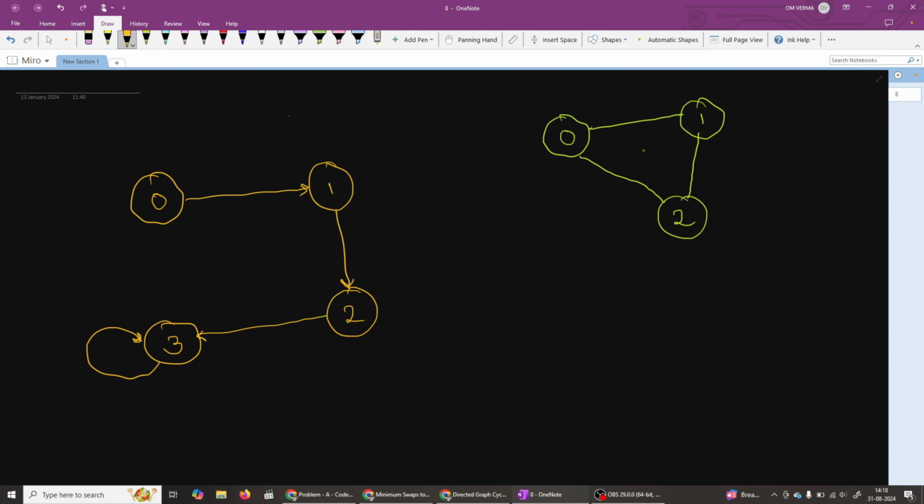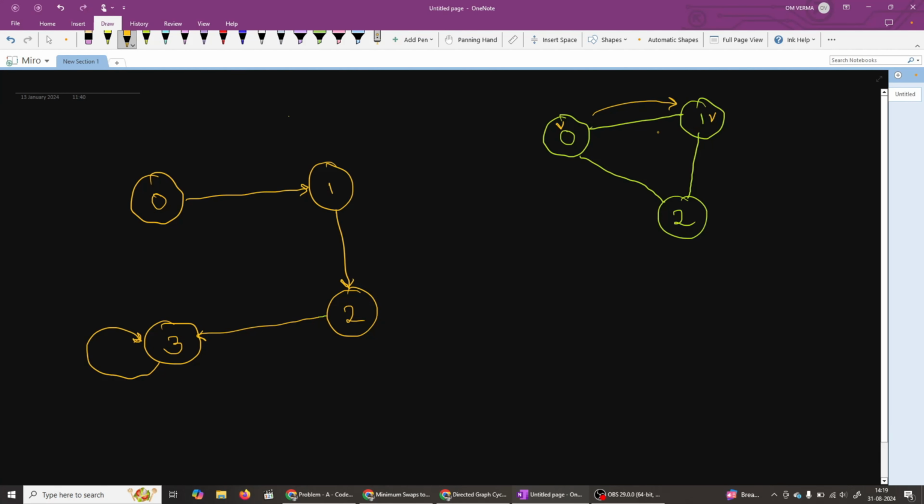You can all see that there is a cycle, but we have to detect it. We'll start from the 0th node, mark it as visited, and mark it as the parent. We have two options, 1 or 2, so we move to 1, mark it as visited and make it the parent.